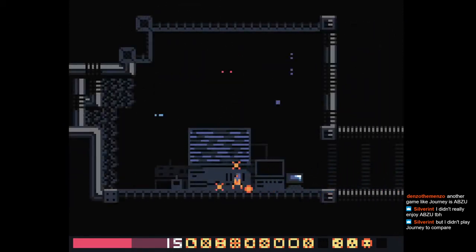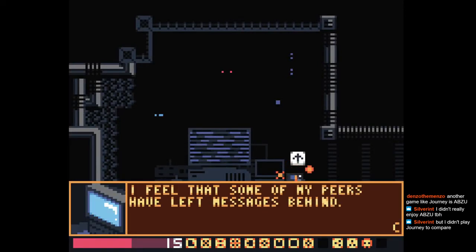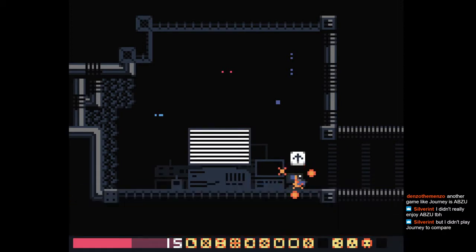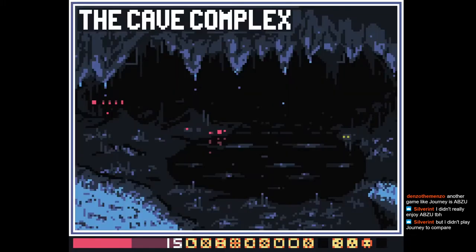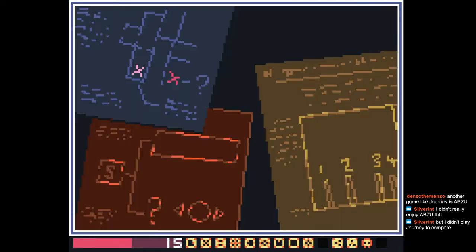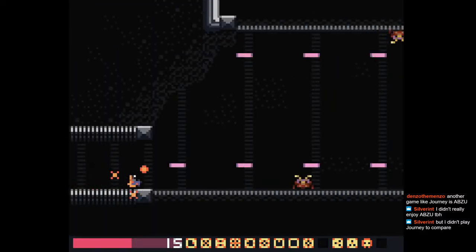Okay, so something that I really like about Journey. Oh, go ahead. This is where you use the discs. So he's leaving the diskette reader on so that his peers can read the messages from behind. Perhaps the rescuers will want to know what happened here. So now we can look at what the discs have to show us, which looks like they're mostly pictures. These notes show us where some secrets might be. Note that this talks about the four pillars, which we'll probably get to next stream. I don't think we're going to get to that today. Anyway, what are you saying, Jake?